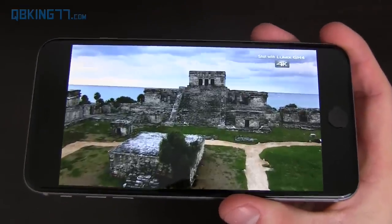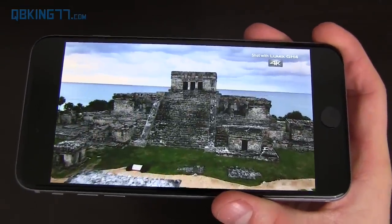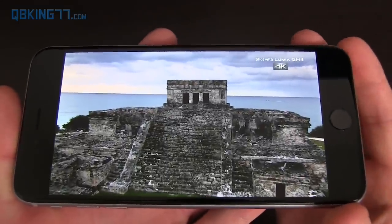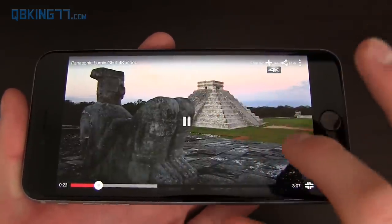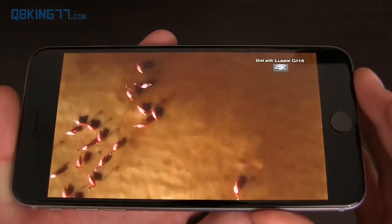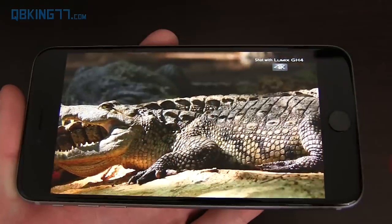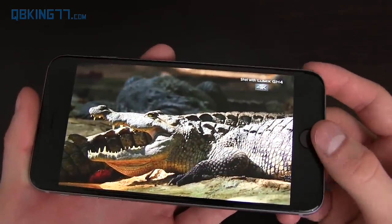To give you an idea of the screen — the screen is very good. It's a 1080p, 5.5-inch IPS display, and it's really nice. I have a 4K video streaming from YouTube — a Panasonic video — and it looks really great. The colors look great as well. Whether I'm watching a video, playing a game, or just looking at pictures, everything just looks really good on the screen. Overall, a very good screen — they did well with the hardware.